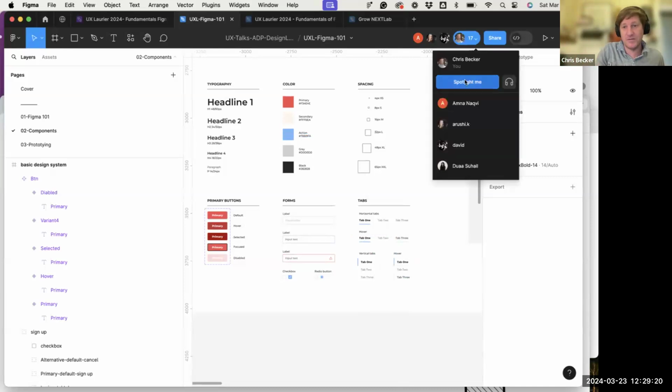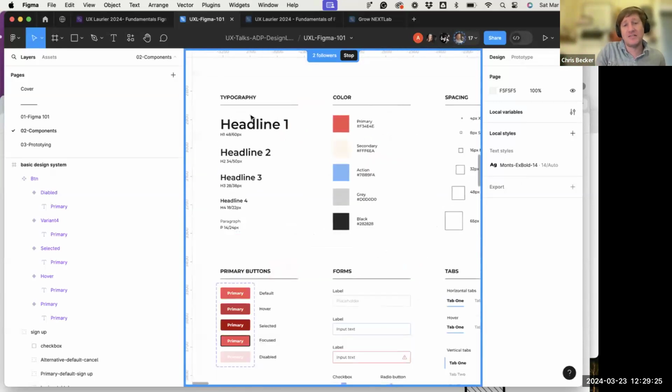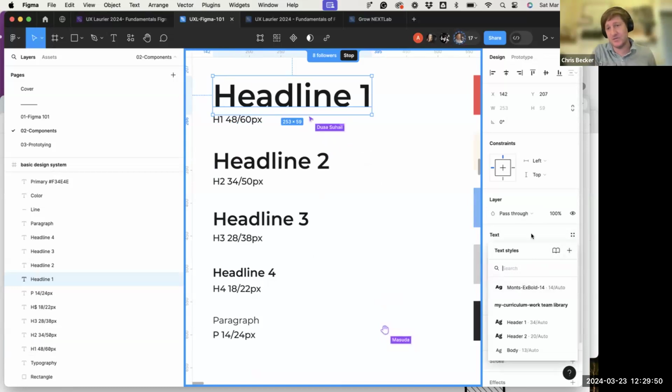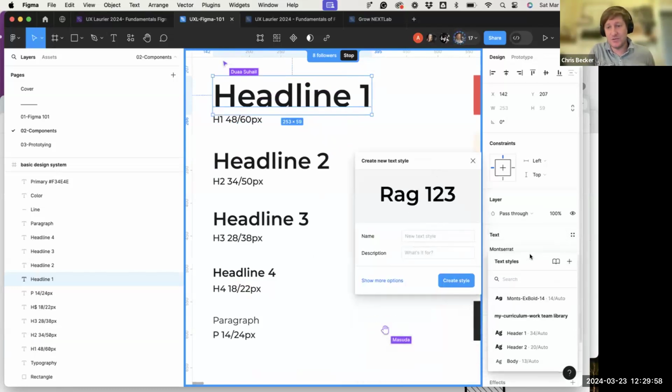So here, I'll have everyone join me over here. One of the important things to do is establish the baseline of color and typography. When you're establishing the rules, type should be established into styles. Right now, this is an H1. It's 48 pixels, Montserrat, semi-bold. But it's not a type style. To speed up your execution, you would want to convert these to type styles. The way you do that is you click this four-dot thing that says styles, and you say create a new style. And in here, it's going to have some rules.